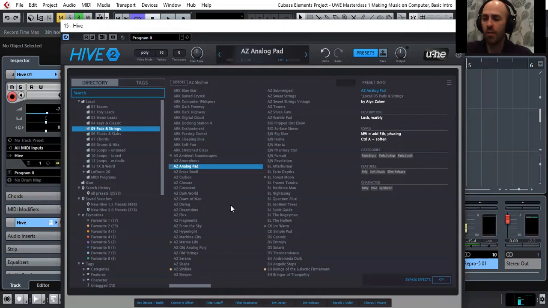And actually Hive is what's called a saw synth, S-A-W, or a super saw synth. This is a name to describe the architecture of the waveforms, how it creates the sound. Once you get used to hearing synths, you'll be able to recognize what is a saw synth and what is an older analog style synth, just from their character.